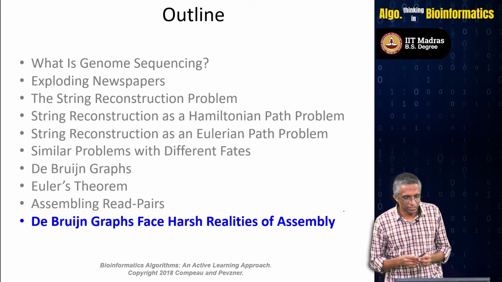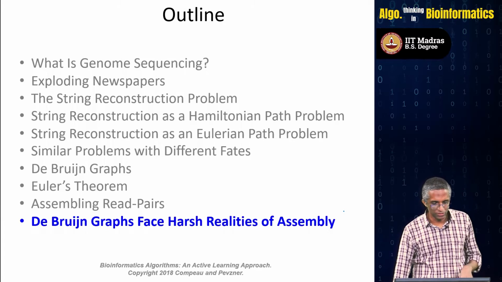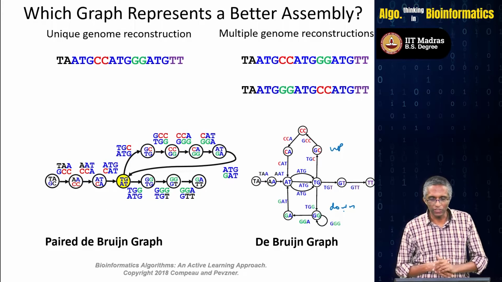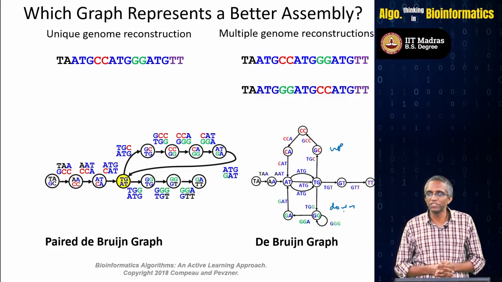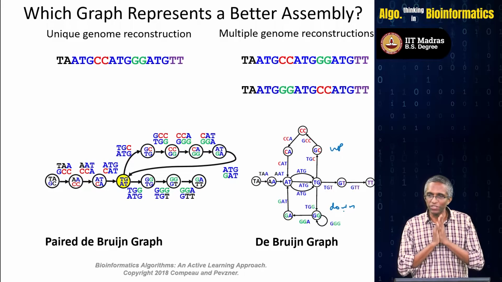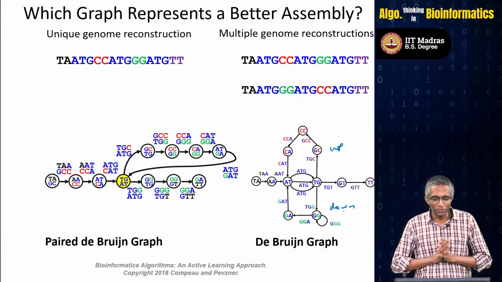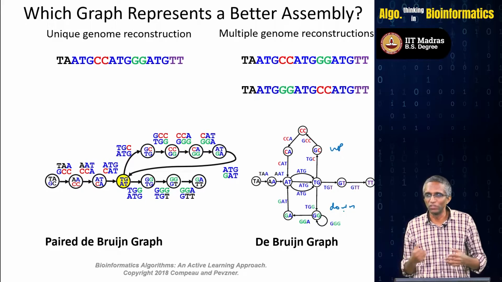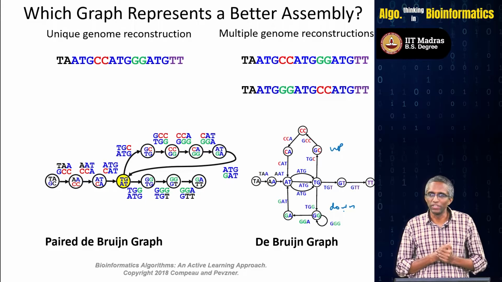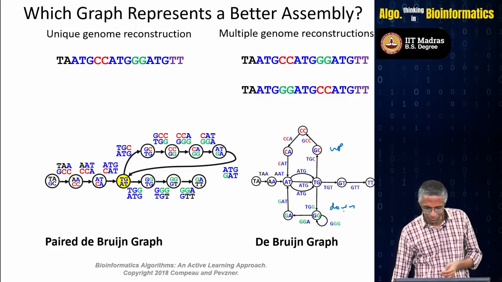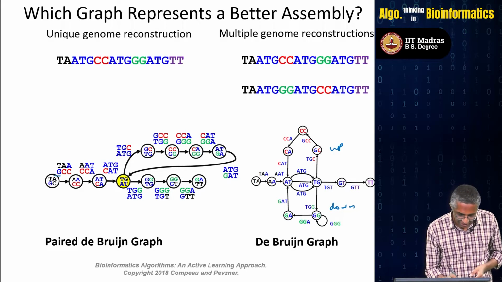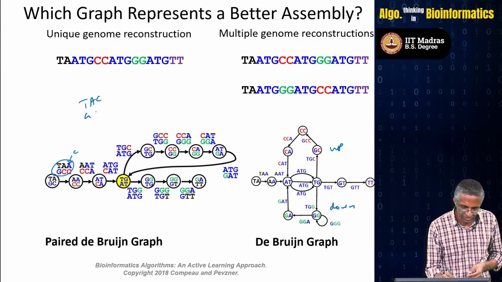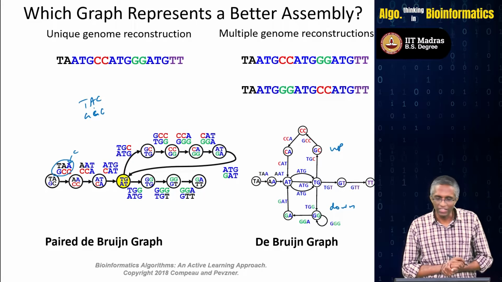So the final part of this whole session is about how de Bruijn graphs are great, and along with read pairs, they give you a unique genome reconstruction. But still, there are many details that we really pushed under the rug because, like you just raised, you don't get all the paired k-mers from a sequence. Some of them may be lost, right? And some of them may be error prone. Like you may think that one of the reads is TAA GCC, but what if this A is actually a C? That this is actually TAC and GCC, right? And there may be some sequencing errors.